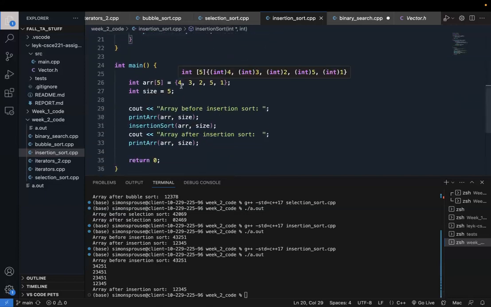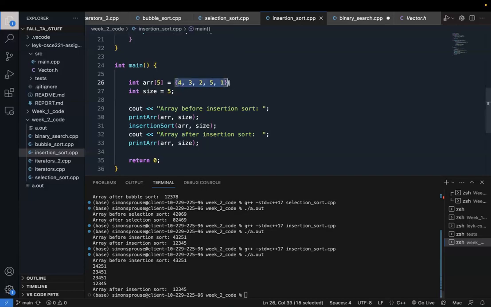As you can see with this example, we've got 4, and then we're swapping 3 and 4, and then we're swapping 2 and 3. I guess it would be 4 here, 2 and 4, and so on and so forth. And that's displayed down here. This is what the input looks like at the first pass, and then we swap 3 and 4, and then we need to find where 2 belongs, so 2 goes here, and then we need to find where 5 belongs, so 5 goes here, and then we need to find where 1 belongs, so 1 goes there. Essentially, if that makes sense.